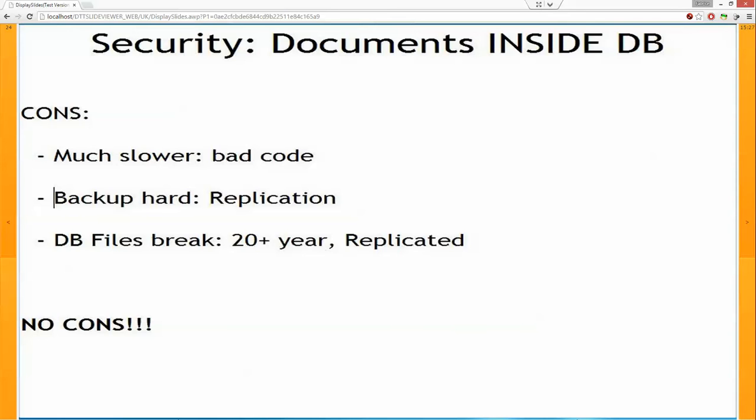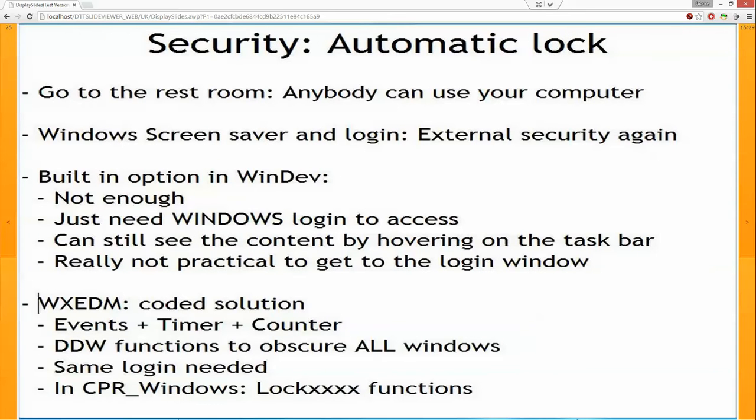And we're back. But to log in again in your application at the Windows level, they do not know your user login and password inside the application. So they're using the one from Windows, and that is not good. Also, and that is really bad: yes, the window is locked, you cannot modify the data.